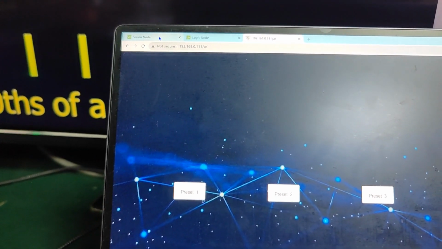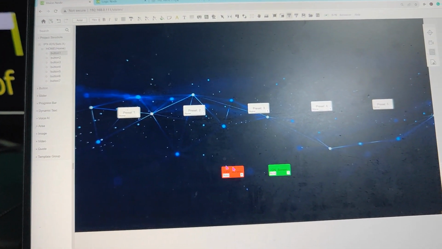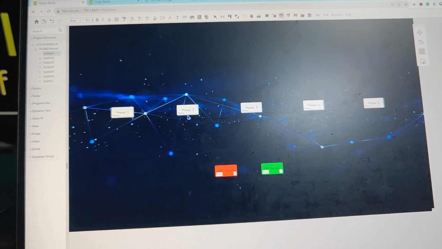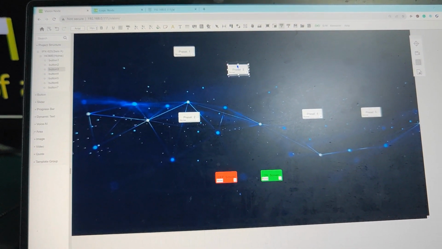The first one we have is called the Vision Node, which is for us to design the user interface, the buttons and everything. Right now, I can move the buttons like this.